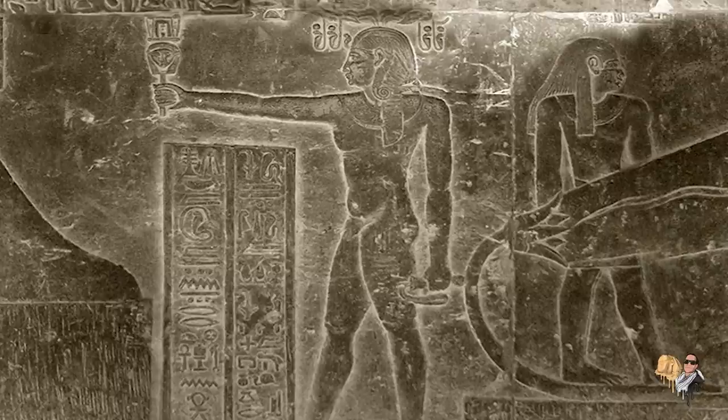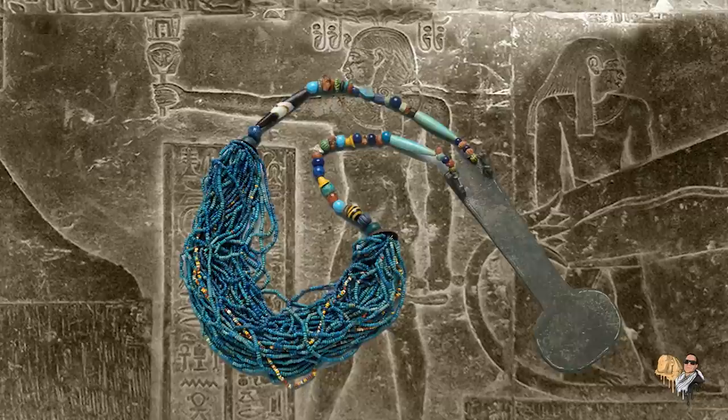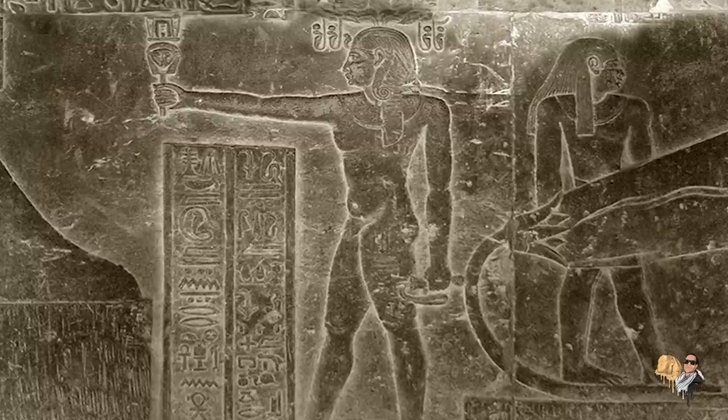In the other hand, he holds the Menat necklace. The Menat was a counterpoise attached to a pectoral that would drape around the neck or shoulders, but it was also used like a musical instrument, and sometimes in tandem with the Menat as part of the ancient vibrational science. He was the master of the said festival, and he takes on the form of Ra, the great god. He appears with a diadem as a king of Egypt.